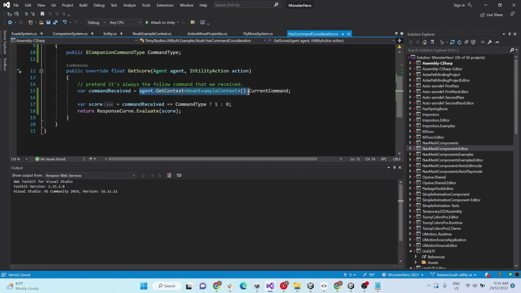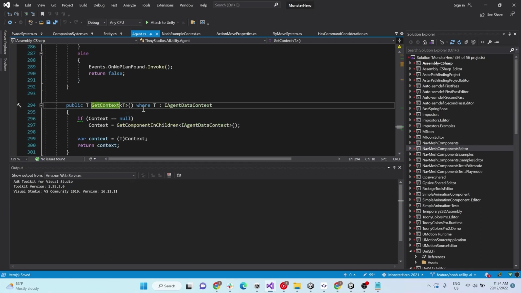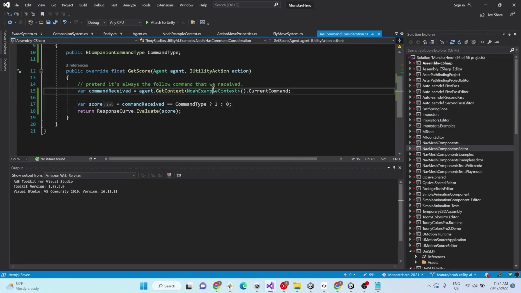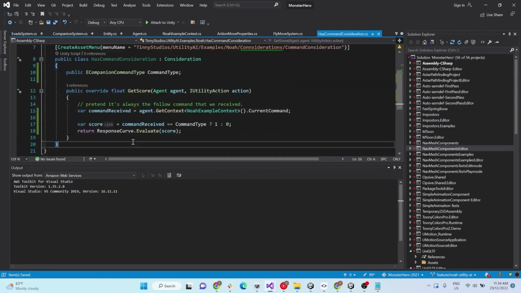So this method is here. This method here might be why you will want to do the other method that I'll be showing next. This isn't too bad. What it does is try to get the context that you pass in the T, and it will cast it over. So you are incurring a cost here, which you might want to avoid and create something instead.